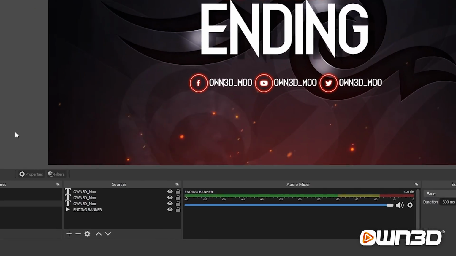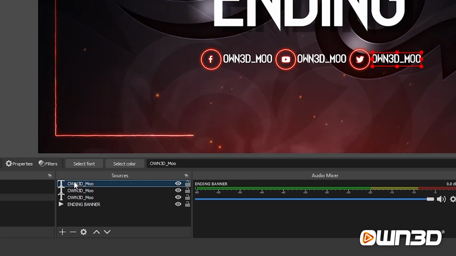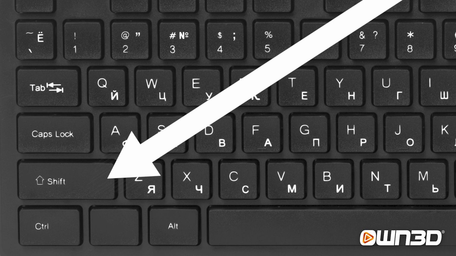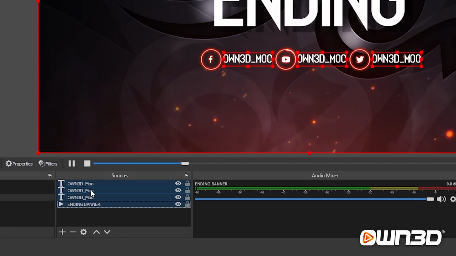And now we're done. We have the perfect font matching our stream design, and we can just repeat this process with all our intermission banners. One final tip I can give you is to start grouping your sources early on. To group your sources, all you have to do is left-click them, and then use Shift and left-click to mark all the files in your range.